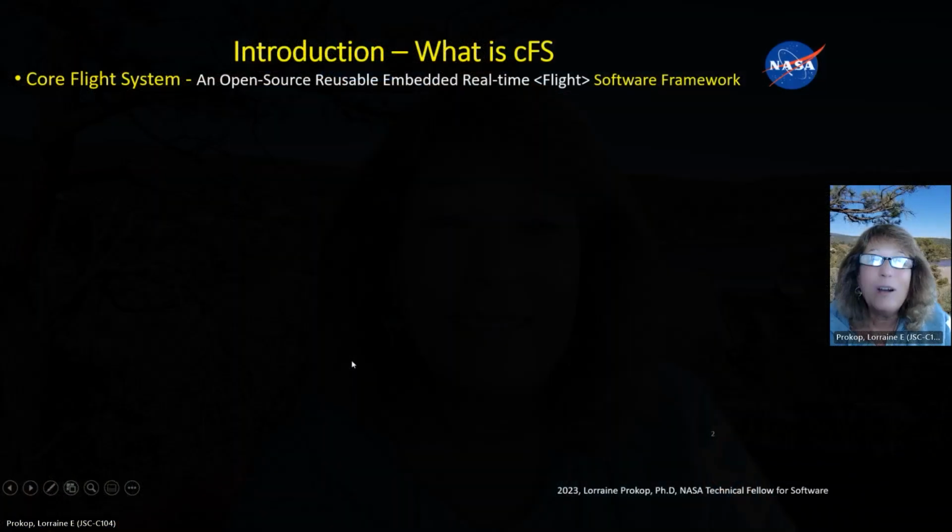Today's topic is called What is cFS, the Core Flight System? And by way of some animated PowerPoint, I'm going to do a brief intro, go over the cFS layers and the components of cFS, give some examples on how to architect a system with the cFS, and provide a ton of links.